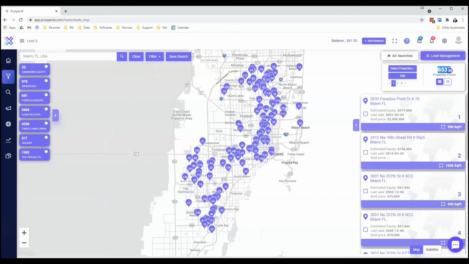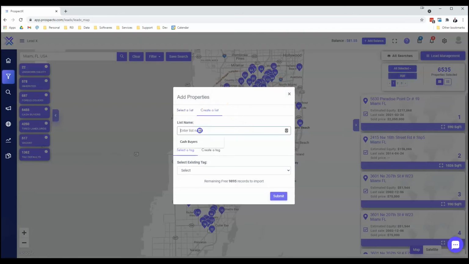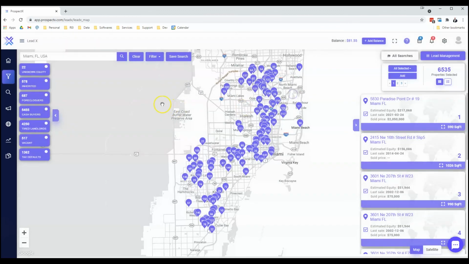There you go. Now we have these many properties that we can download the data from. So I can select them all, and I can buy these properties. I can create a list called Miami, and this one is absentee. Sorry, my spelling. And this one is individually owned. All right, and I can just submit and own that list. So that's pretty simple how you filter through it.